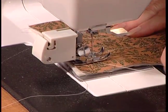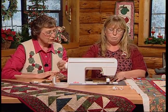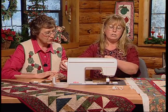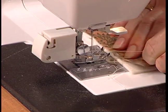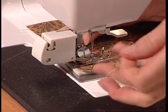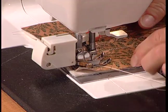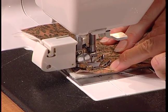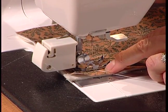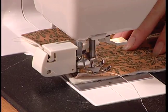I want to teach you how to pull the bobbin thread up. What you want to do is take your wheel and roll it forward one full rotation till the hook gets back to the top. Then you pull this out and pull the top thread, and voila, there's the bobbin thread. Ta-da! What you want to do now is just put your needle in and put your foot down, and you're ready to sew. Hold on to your threads. The whole idea is to not get a little ball on the back. Take a couple stitches forward, a couple stitches back, and then you can release that and you're ready to roll.